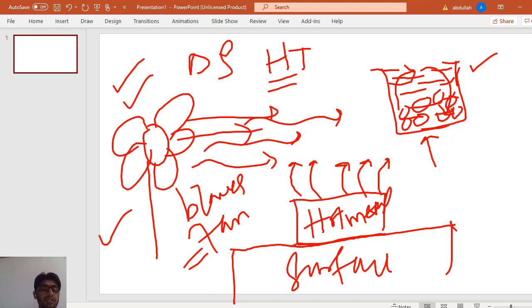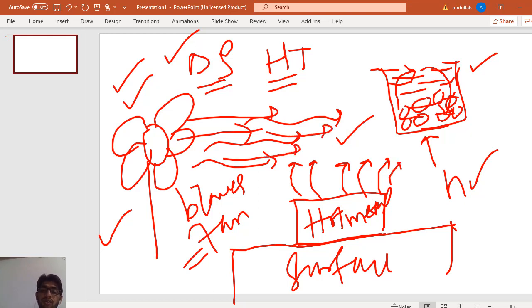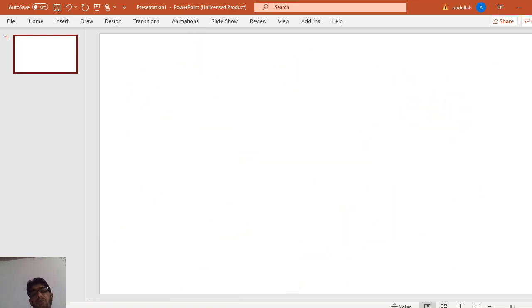Due to forced convection, the heat transfer coefficient is greatly increased, and hence the heat transfer rate and heat flux also increase as compared to the natural convection process. In natural convection, heat transfer takes place due to density difference. Similarly, in forced convection, heat transfer takes place due to density difference and also due to the high velocity of air. So the heat transfer in the forced convection process is very high as compared to the natural convection process.